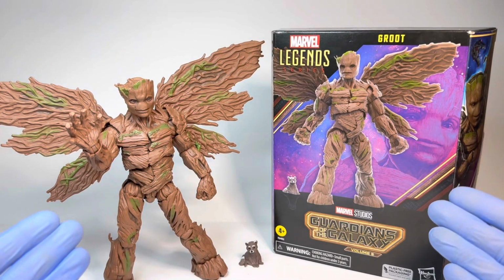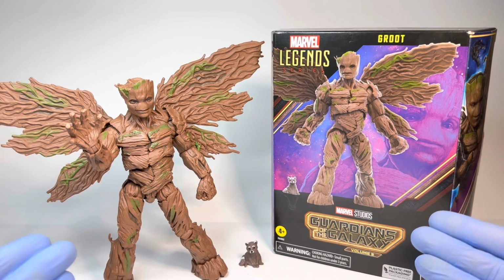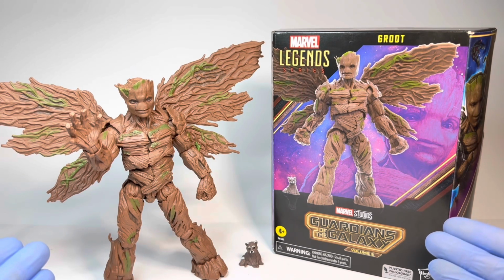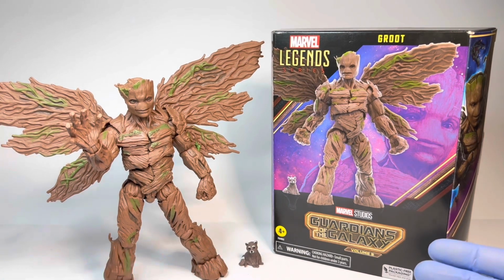Now, as for my final thoughts on this Marvel Legends Guardians of the Galaxy Volume 3 Groot figure, I gotta say, I really like this thing. I think it is easily the best Groot figure that we've gotten ever in the Marvel Legends line, and I just think it is probably one of the best figures that we have gotten this year in general. I really like this thing. The sculpting is amazing, the wings are awesome, and of course, the Baby Rocket is a great addition.